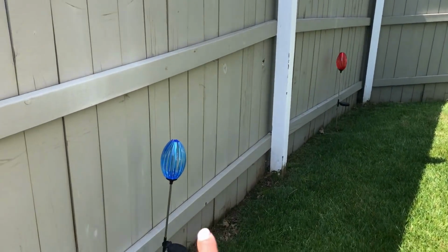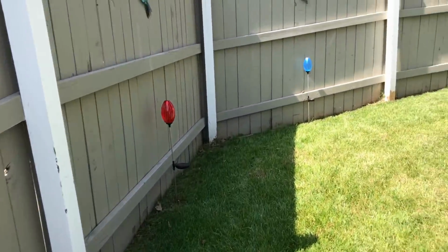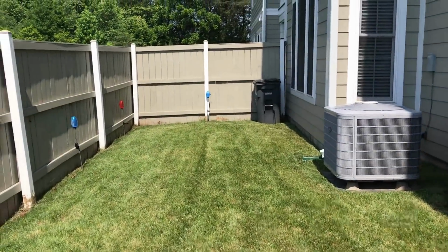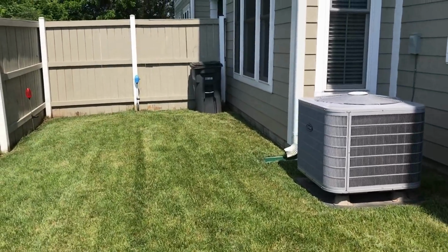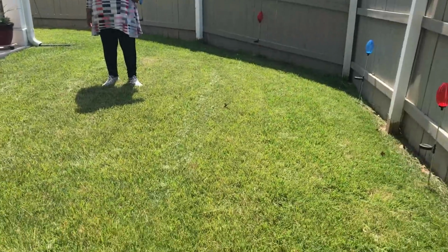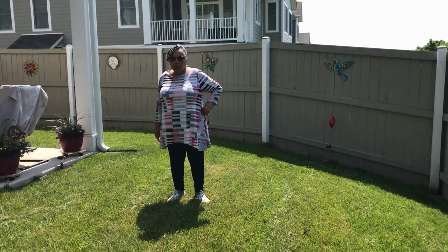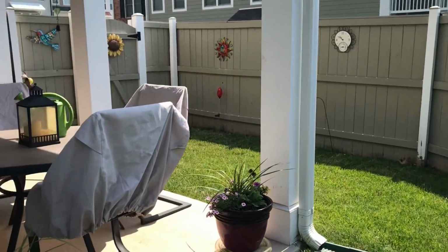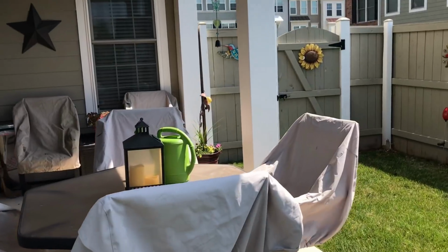Good. Do these light up at night? Uh-huh. Oh, those are cute. This is a good sized little yard. Yeah. We could have a nice little party back here. You ain't know it was this big. No, I never ever walked around. This is her yard. Nice little yard. Nice space. You need a little puppy. No, I don't. Yes. I got one sitting in there by the fireplace. Yeah. So this is her outdoor space, her outdoor area.